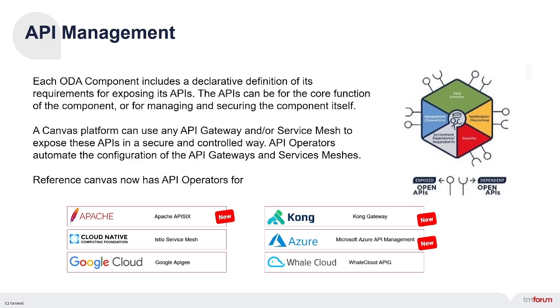And this is just showing the model we've got. It's a modular model, but it's also extensible. So any API gateway that can be automatically configured through APIs, you could build an operator for that API gateway. And our goal is to have operators available for every common API gateway platform that any CSP would want to use as part of their operations. And this is a model for how the Canvas works. So a declarative description of your requirements, and then these operators which can actually take those requirements and automate the deployment and ongoing management of that piece of software.